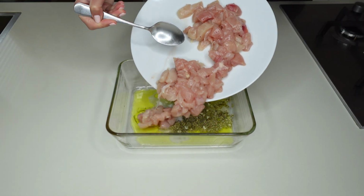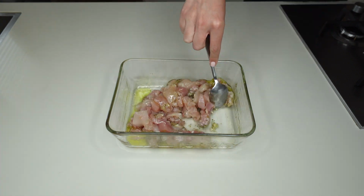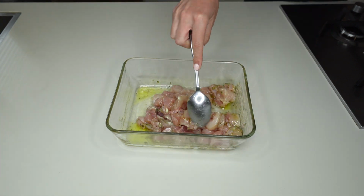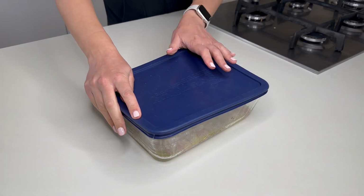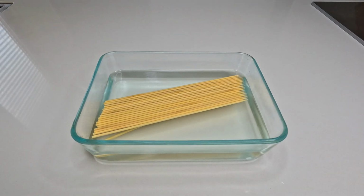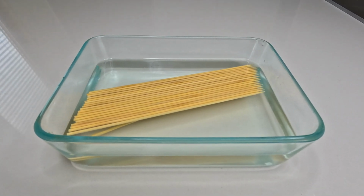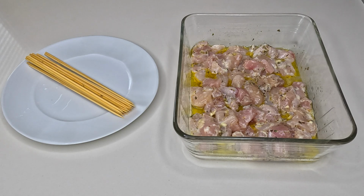Great, now toss your chicken, about 1 pound or 500 grams, into this flavorful bowl and let it soak up all of that flavor in the fridge for at least 1 hour. 2 would be even better. Chicken souvlaki is cooked on skewers, so to do this at home, soak your wooden skewers in water for about 30 minutes before you begin to cook your chicken. This will help them not to burn in the oven.